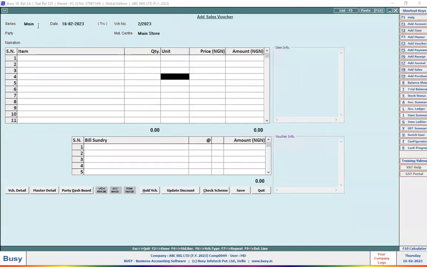Now, if I come back, for the purpose of this class, we have just the main series here. You can have different series. You can have main as your head office. You can have Lekki series, because each series has a different invoice number. You can create Lekki. You can create UK. You can also create the last one, Abuja. So whenever they pick their series, they will automatically get their own numbering. It will just be there.